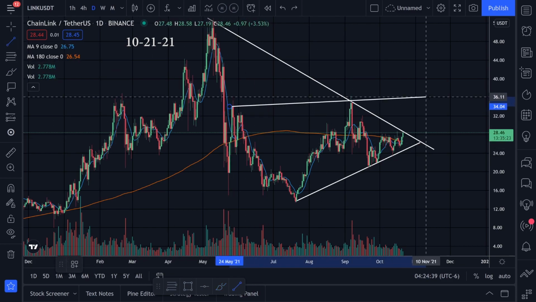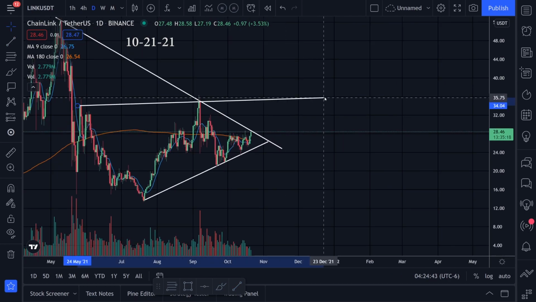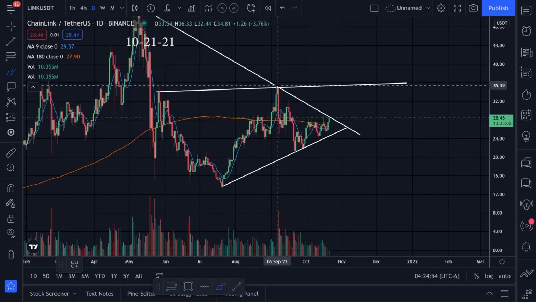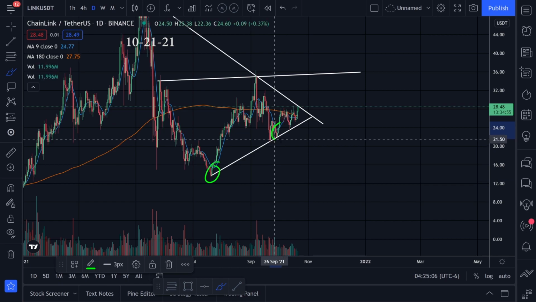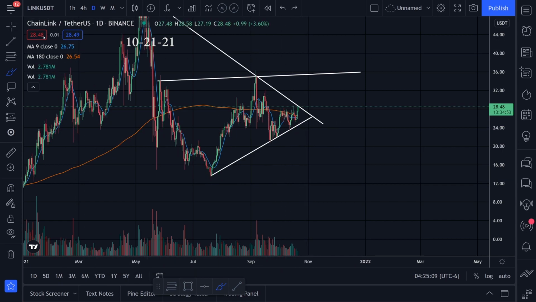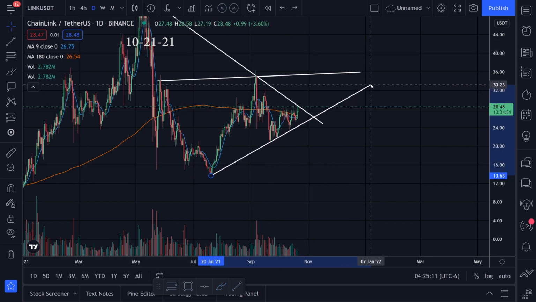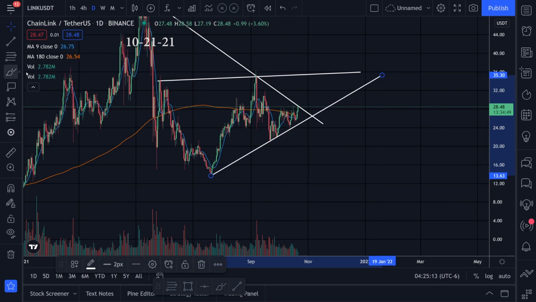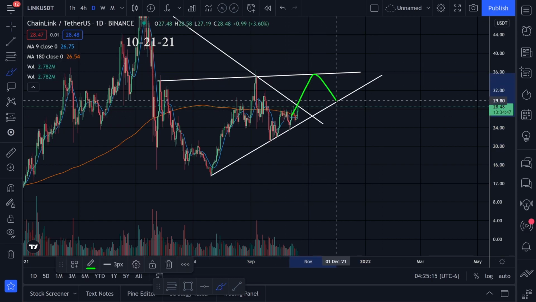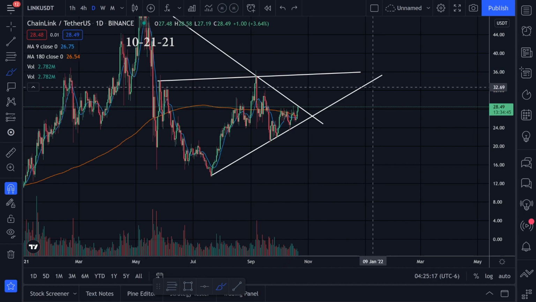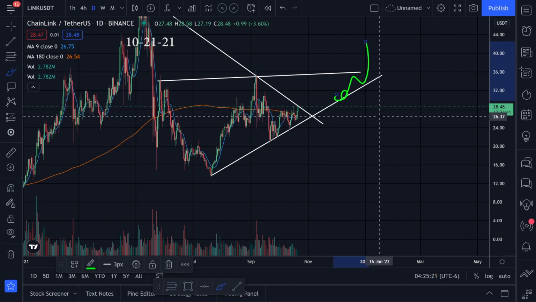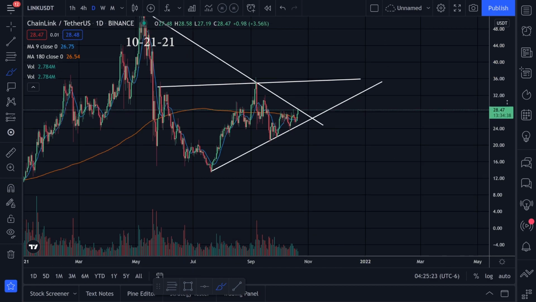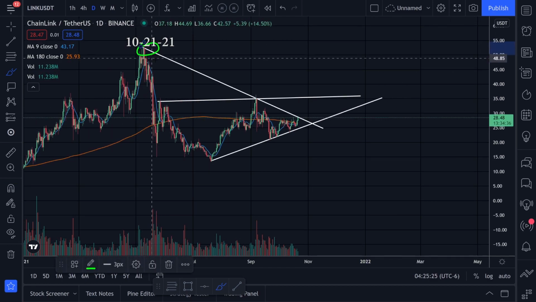I think we could do another trend line, something like this. So let's drag this line out. I think we're going to be wanting to watch around $35, this area right here where this trend line is sitting. We have support right here and we have support right here. Let's drag this trend line going out, something like this. So maybe if we come up, get rejected on it, this could be the line that we'll be looking at to get support back on and retest and maybe get a break to the upside and start heading up and trying to retest this previous top over here.